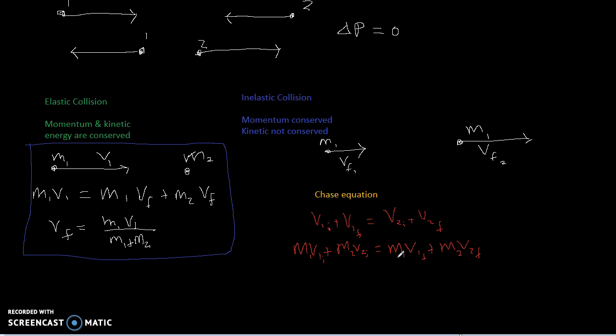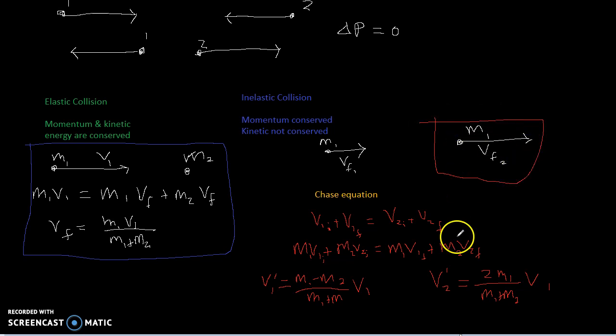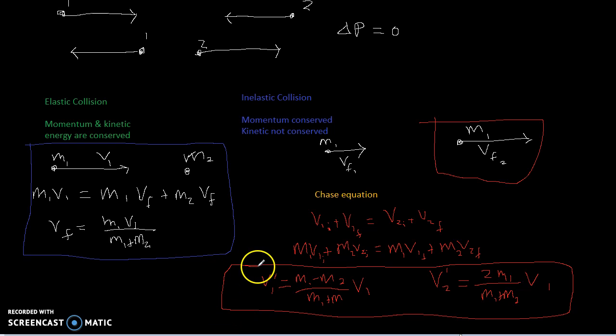And if you want to make this even more simple, but this only works for a special case for elastic collisions where the target is initially at rest, you can remember that the final velocity is equal to m1 minus m2 over m1 plus m2 times v, and the final velocity for the second mass is equal to 2 m1 over m1 plus m2 times v. And so this works when the target is initially at rest. Like this is the target right here. If this is at rest, we can use these equations. So it's a little bit of extra memorization, but it can save you some time on the AP test.